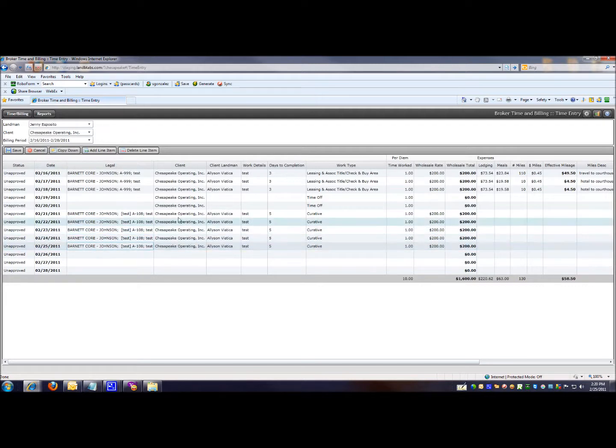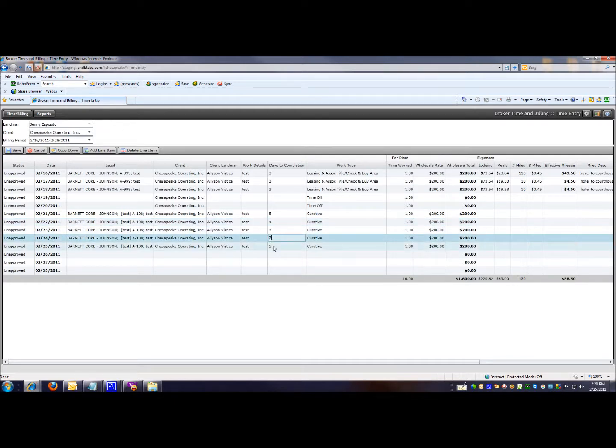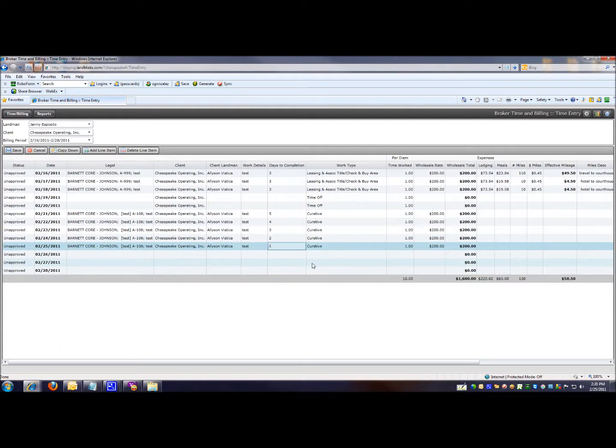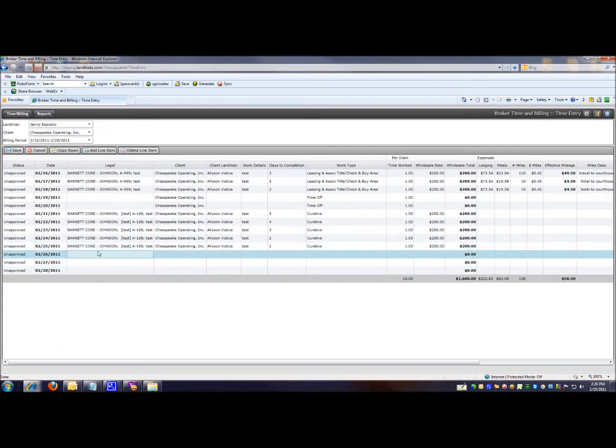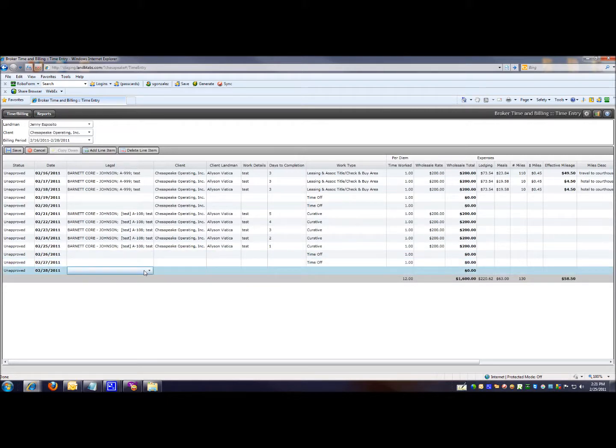I'm going to go ahead and copy down the next 5 lines because I'm working in the same area. I'll make a few edits here and there. And then I'm back to the 26th, which is the next weekend, so I'll do another time off entry here. And now I can copy down this line since Sunday is also a time off line. And we're back to the following Monday.